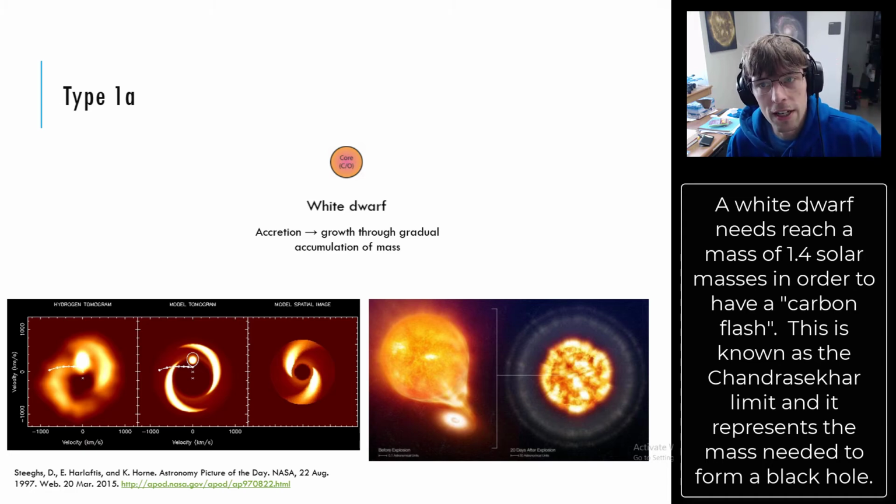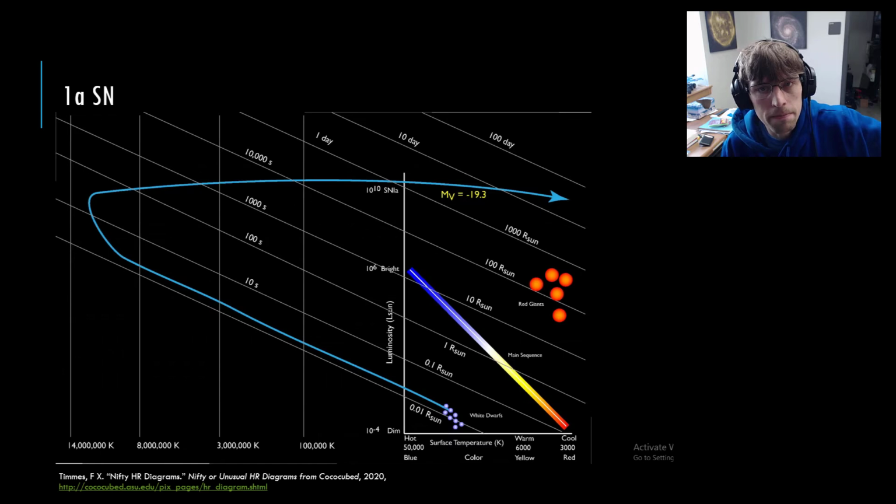Let me give you an HR diagram. Okay? And this is a different HR diagram. It looks kind of funky. So over here we have our standard HR diagram. And here it's in temperature, luminosity. The main sequence is highlighted right here. You have our red giant branch right here. The horizontal branch would be somewhere up here, and your white dwarfs. Now these carbon white dwarfs, these medium mass stars that have burned out, they're sitting right here.